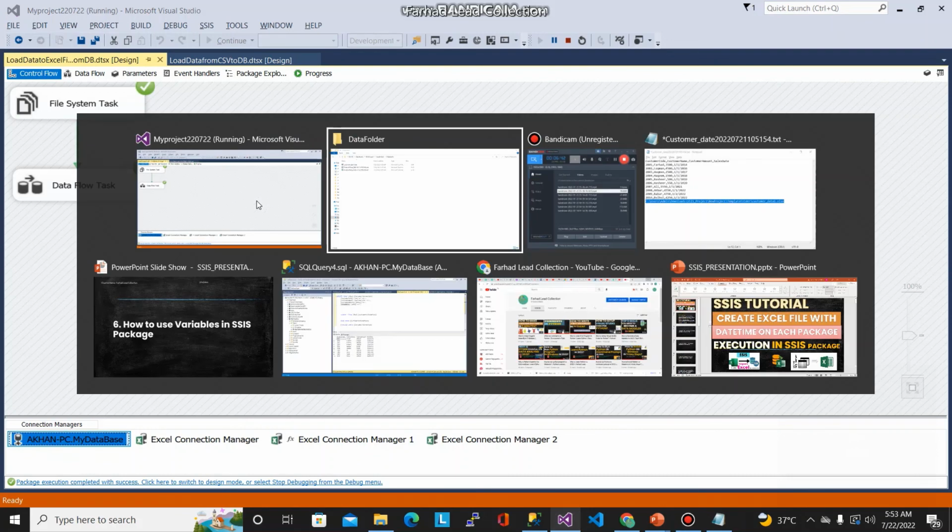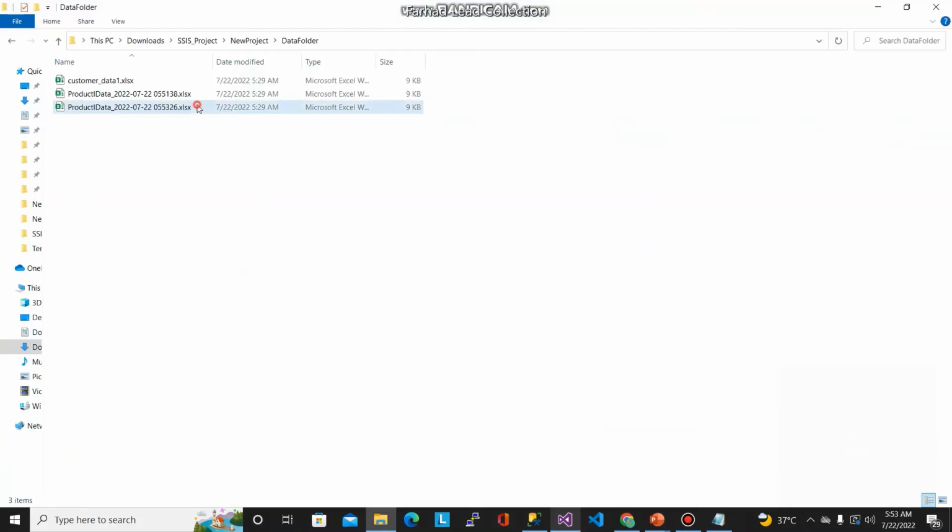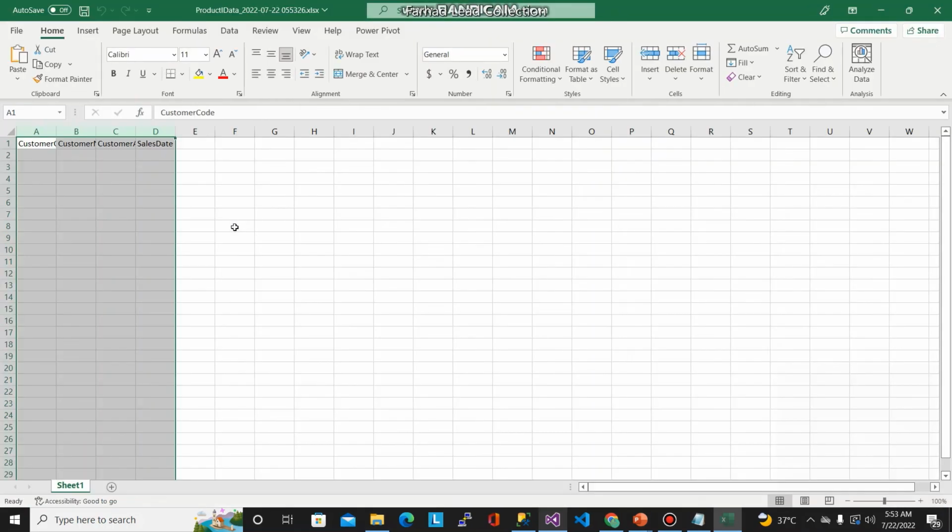Oh, that's great. The second file has been created and the data should be populated inside, but still the data is not populated.